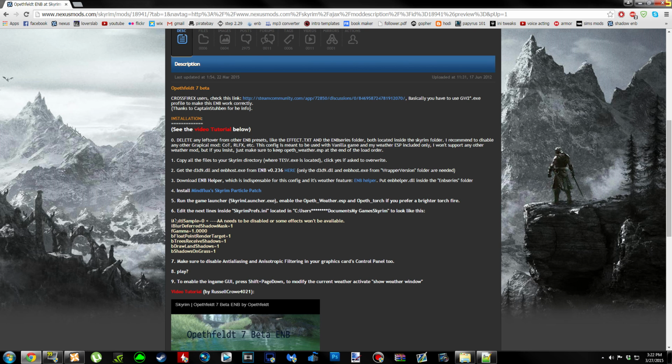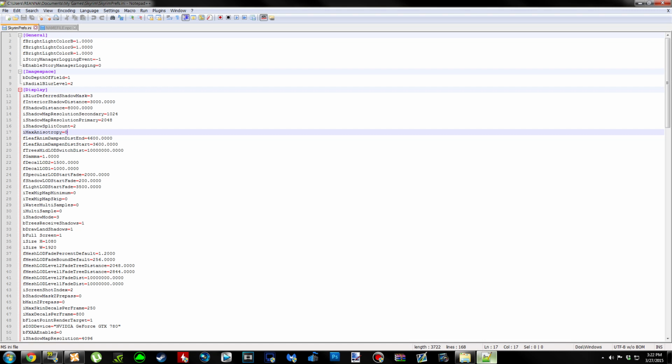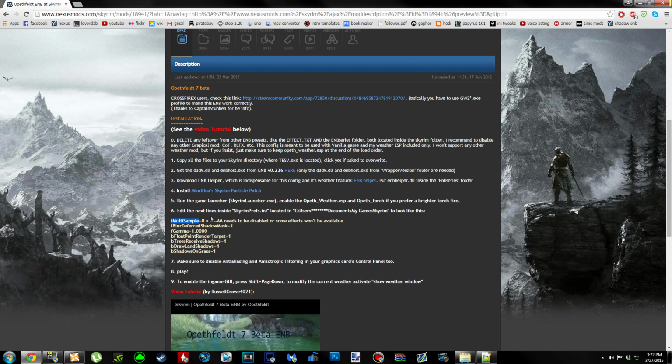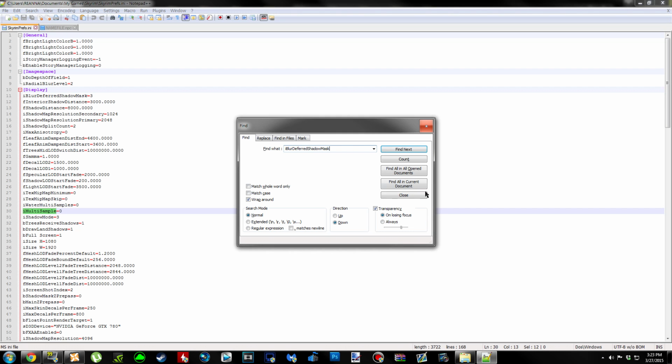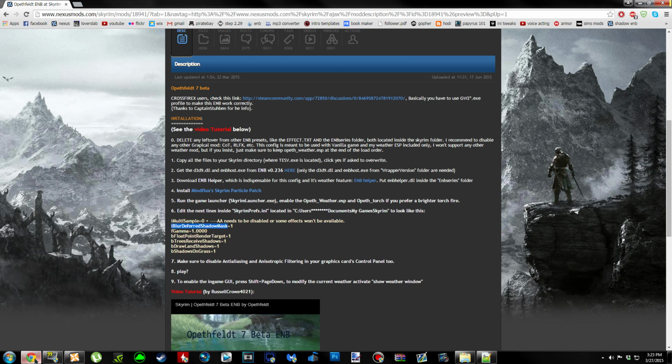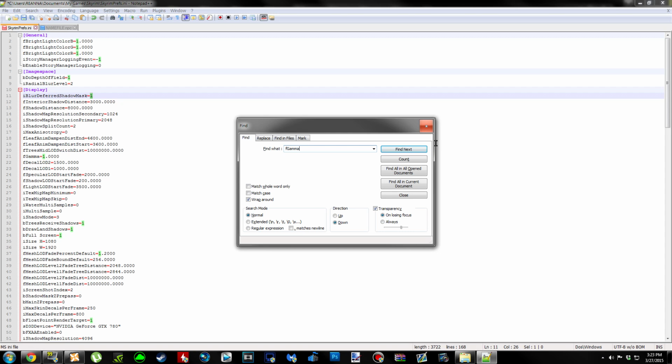And an easy way to do this is just double click on the setting that needs to be edited and press Control-C, which copies it. And then we can go back to our Notepad and do Control-F to find it, and then Control-V to paste it. And mine already equals 0. This basically disables anti-aliasing. So for the next one, Control-C, Control-F, and Control-V. So I've got to change mine to 1. Control-C, Control-F, Control-V.